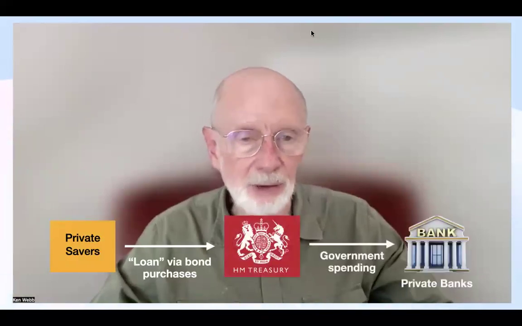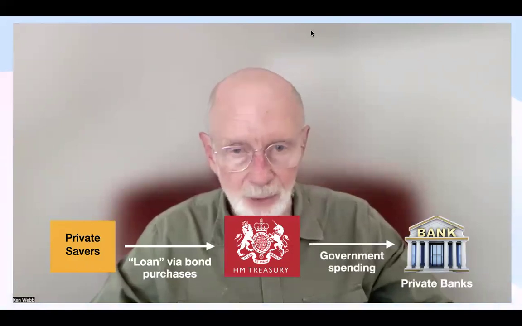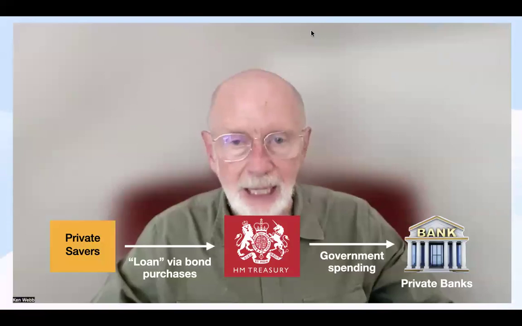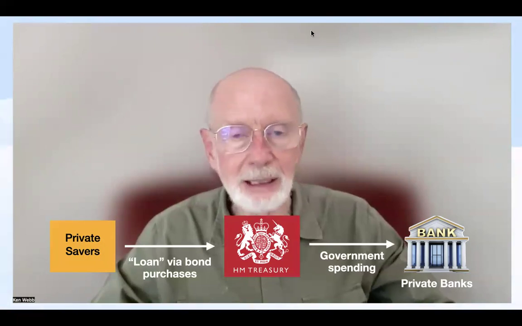The way that mainstream economics presents the whole bond idea, and what borrowing is on the media, as you can see in this diagram, is that there are people who've got money, private savers, be it corporations, foreign banks, or individuals, who lend money to the government through purchasing bonds, and that puts money into HM Treasury's bank accounts in the Bank of England. And then HM Treasury is able to spend. So we've got spending coming after the borrowing in this case, rather than spending coming after taxation.